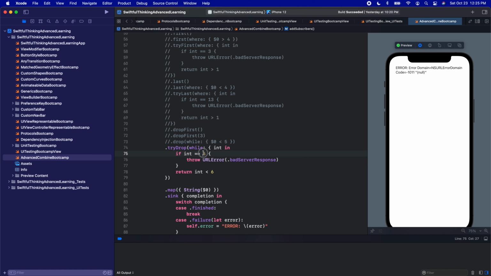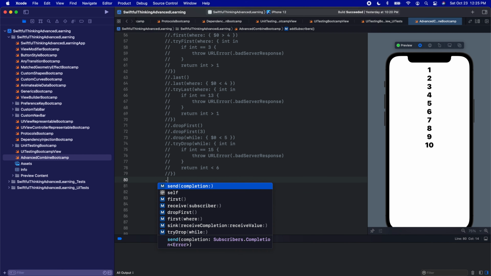However, if we maybe made this like 15, of course, we're never going to hit the number 15. We're never going to throw the error, and now we can continue to drop while the integer is less than 6, and then publish when the integer is equal to or greater than 6. So we can then try to throw an error here if we again want to do maybe some data validation to make sure that maybe there is good data or we didn't get a certain value, something like that.